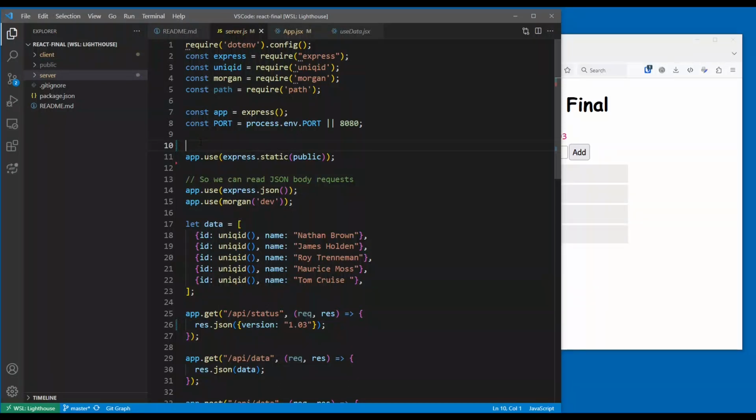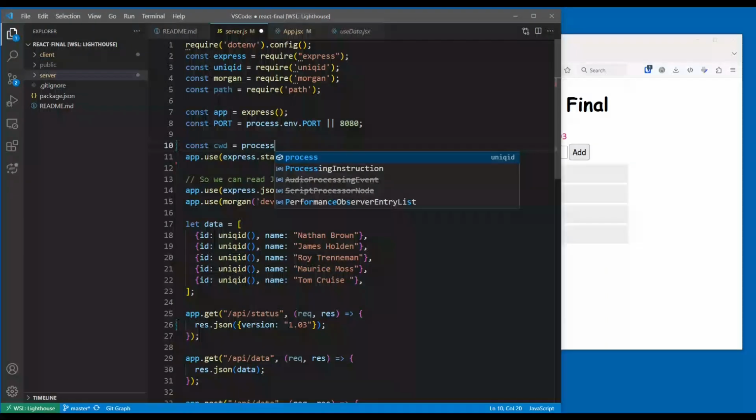What I'm going to do is grab the current working directory. This is the directory that Express is running in, which is most likely server. That is process.cwd, just a standard Node function that gives you the current working directory that this process is running in.